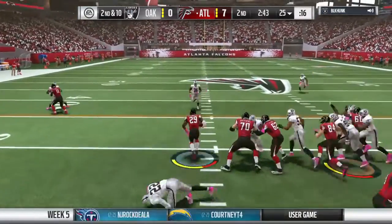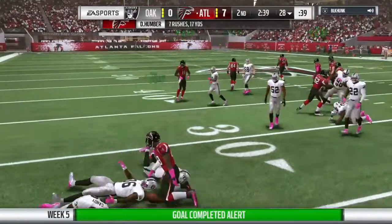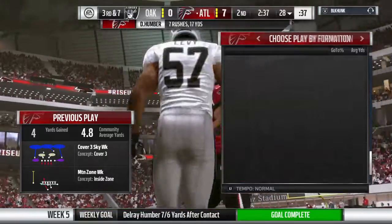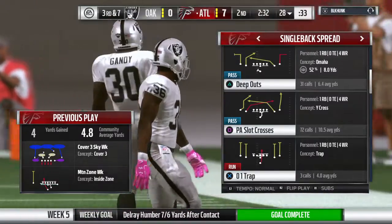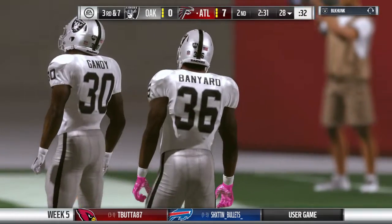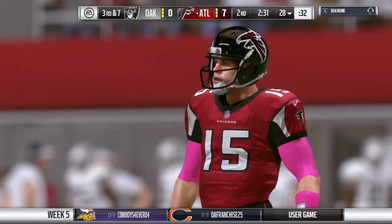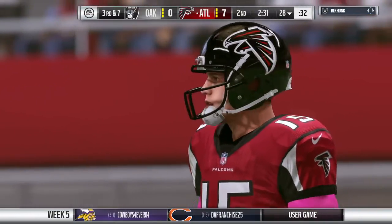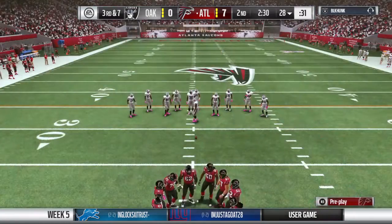And they'll run it here. Shrugs the tackle. Nice. And not a whole lot doing there as he'll get it up to about the 28-yard line. 4 yards on the pickup there as they get it back to a more manageable 3rd and 7. Well, so far, this game has gone the way the defensive coordinator had hoped. They've dictated things. They've not let them run the ball very well at all. They gave up a nice gain there, but I doubt it'll back off their confidence. They've played so well throughout this entire game.